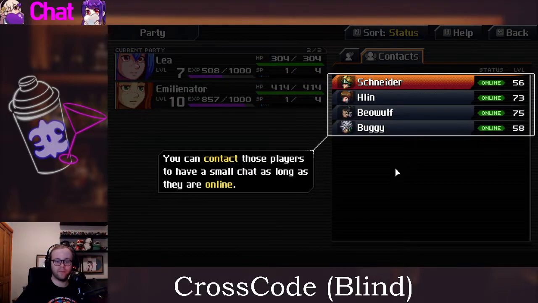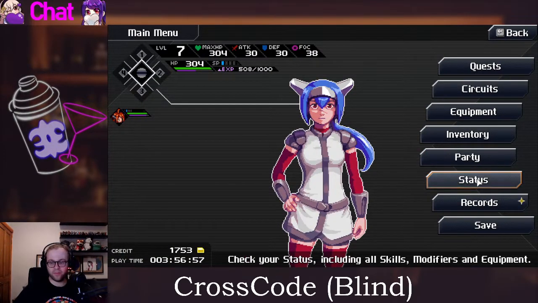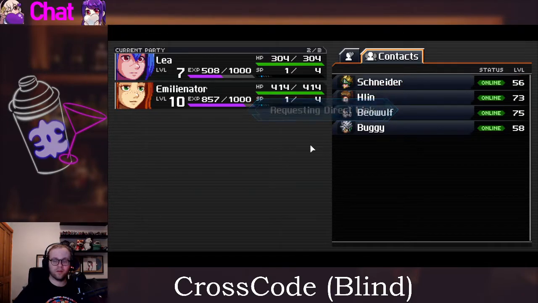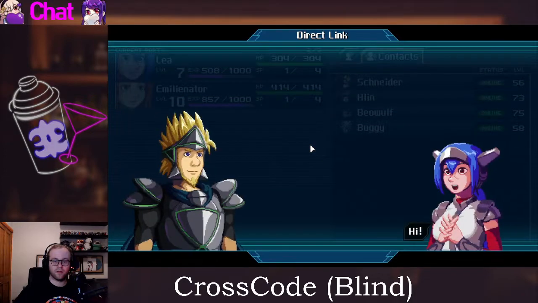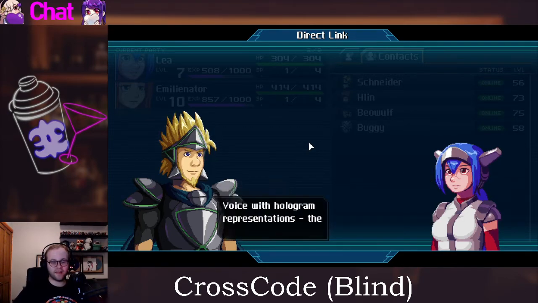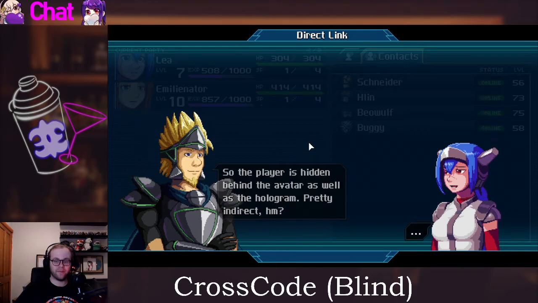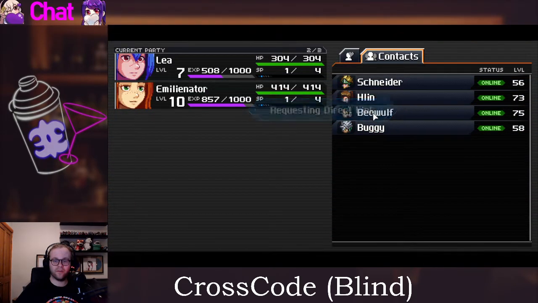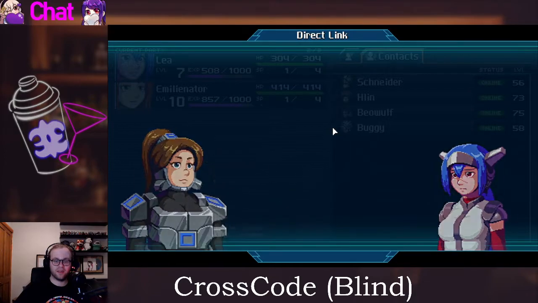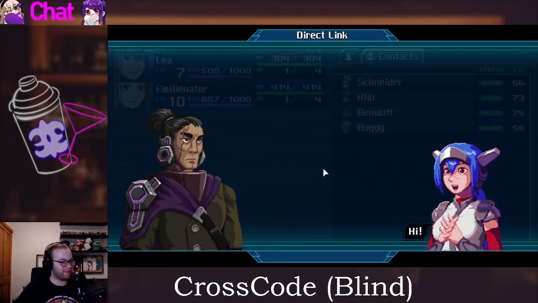Oh, that's cool. No, that's fine. So do we get, like, social links? Hi. Hello. Try and contact via DL. Yeah, a lot of communication as you'd expect. Plus with hologram representations, a full package. A hologram of your avatar. Well, that's cool. Well, that's neat. So it's like little chapter interactions. Reminds me of the little codec conversations in Metal Gear Rising.